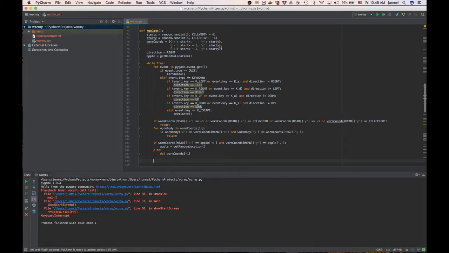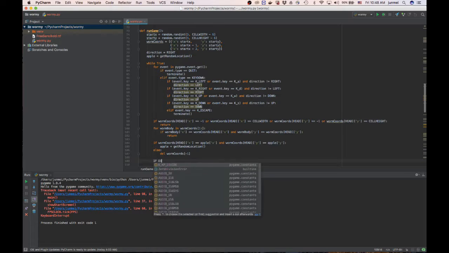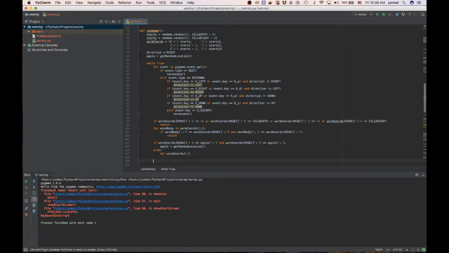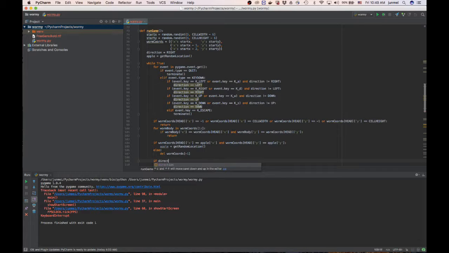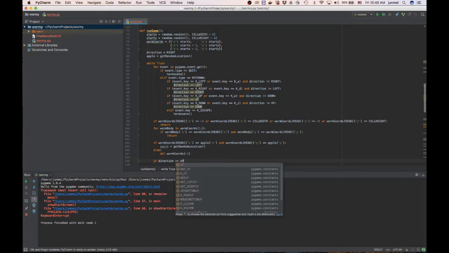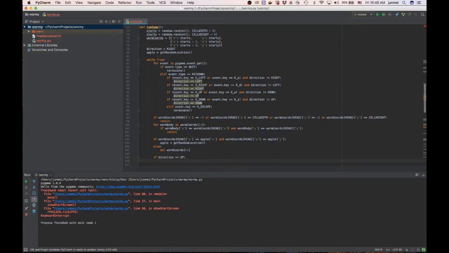So now we're gonna check where we should add the worm head, because if it's moving up, we have to add a worm head on top, right? So then new head equals, so this is a chord, x: worm chords head x, comma.